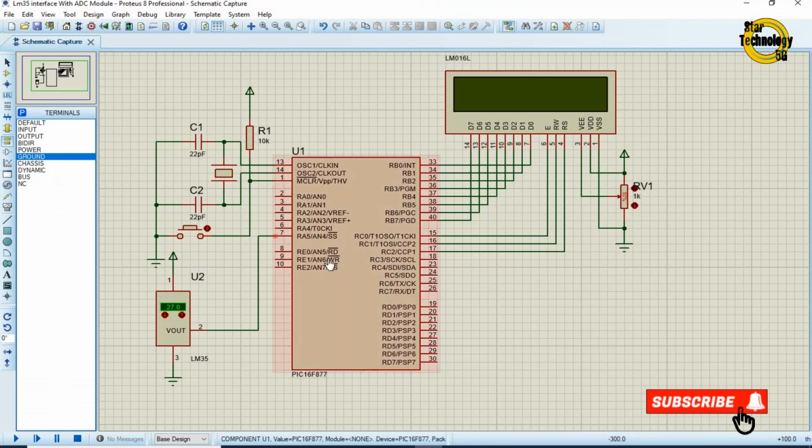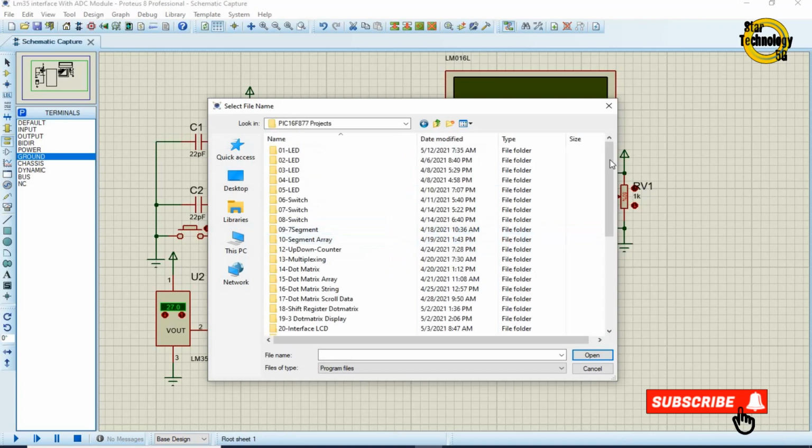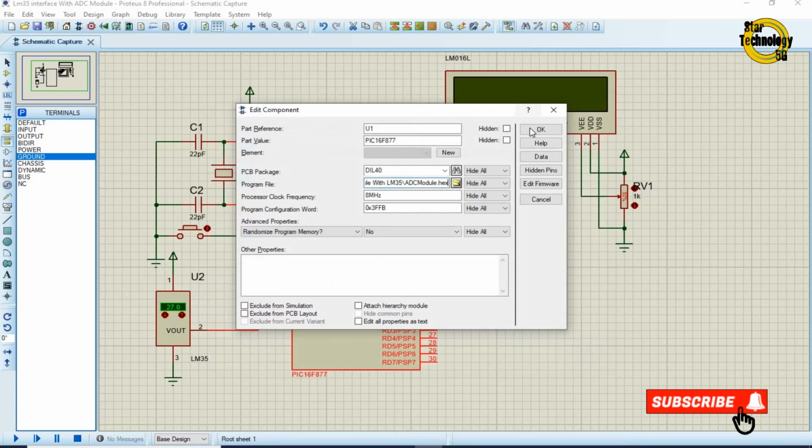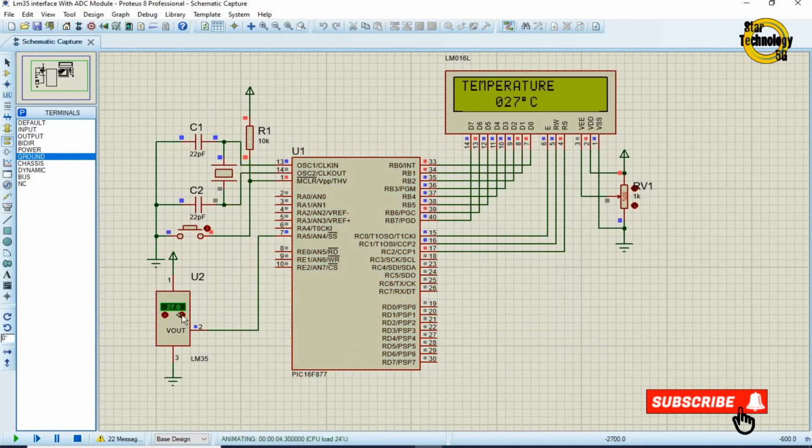Double click on the microcontroller, select the hex file, click OK, and click on run simulation. Now the LCD shows temperature on it. If we increase the temperature on LM35, then the temperature increases on the LCD, and if we decrease the temperature on LM35, then the temperature decreases on the LCD.